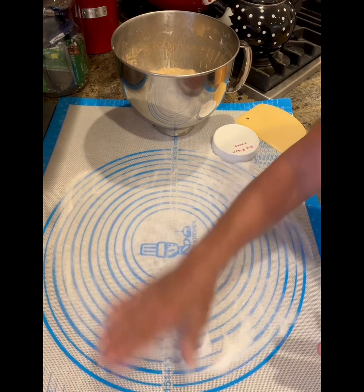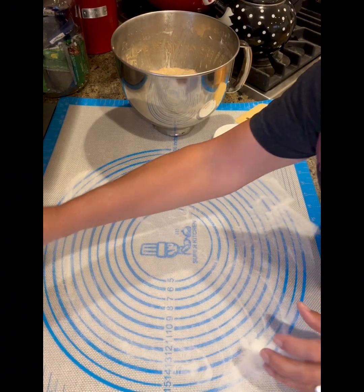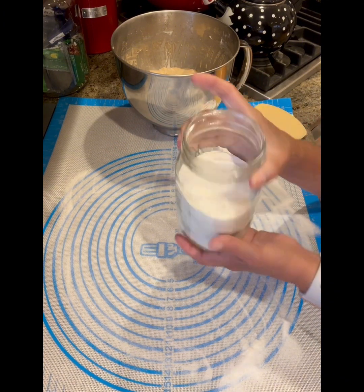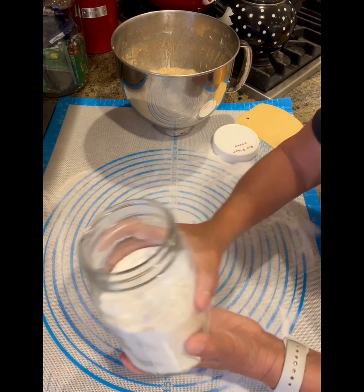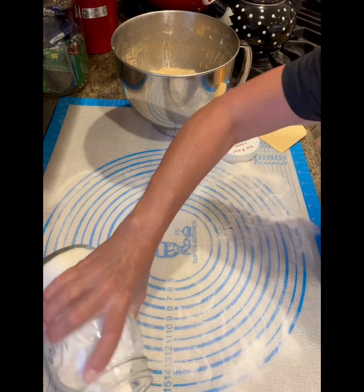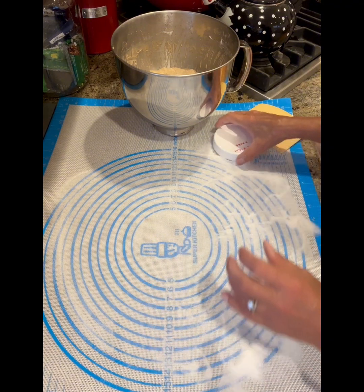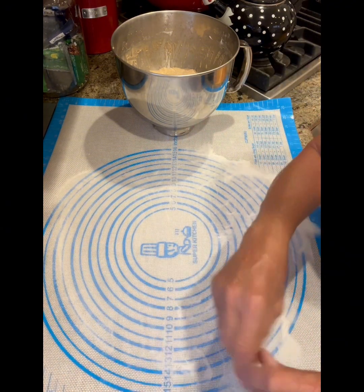So this is the surface I'm working on. It's just a silicone baking mat. I have a rice flour, which I like to use. This is rice flour, and I sprinkled it on here. And I also put a little bit on the side so that I have some to use if I need more. I'm gonna go ahead and scrape out the dough.